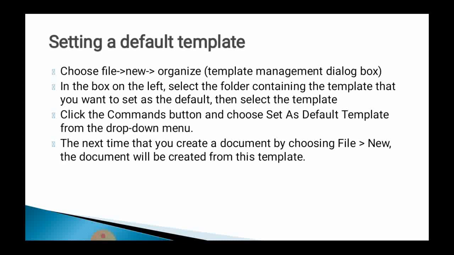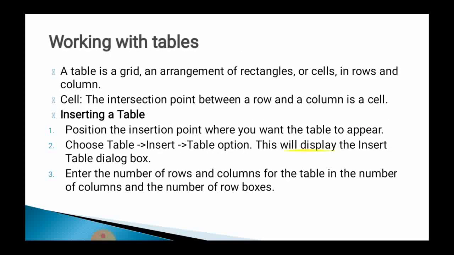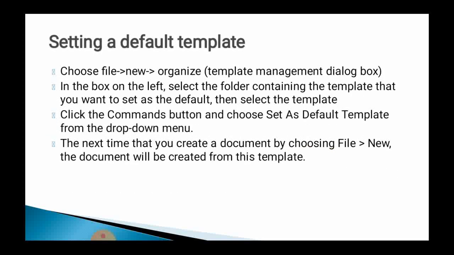Here the first thing is choose File, New, Organize. So first you have to select the File menu, and then select the New option, and in that you have to select Organize. So a box called the Template Management dialog box will be opened. In the left of the box there will be the folders containing templates, and you have to select the template which you want to set as default.